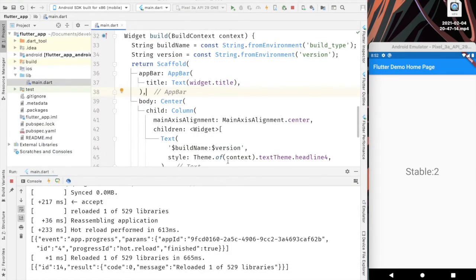When we are going to use this kind of stuff, we may have a case for the live applications, for the production level application, that we want to pass, let's say, a base URL as per our flavor. Suppose the production build should have a different base URL, and staging build should have a different base URL for our API calls. At that time, this dart define can help you to get the different base URLs according to your requirement. So you can use dart define for the same case.